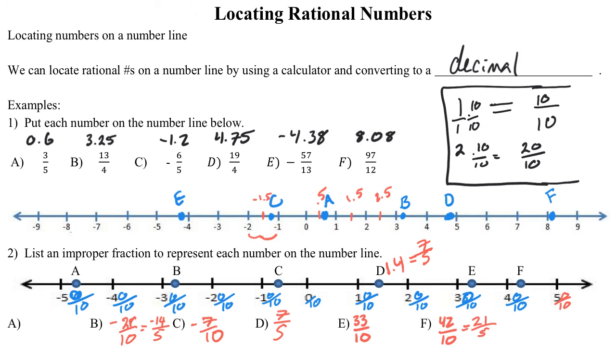And then A. We're again going to be over 10, but we need to be in between negative 50 and negative 40, a little closer to negative 50 there. So maybe we're at negative 58. And that is reducible, so we want to go ahead and reduce whenever possible to get negative 29/5. So there's a couple different ways to do this. Pick which one works best for you and go with that.